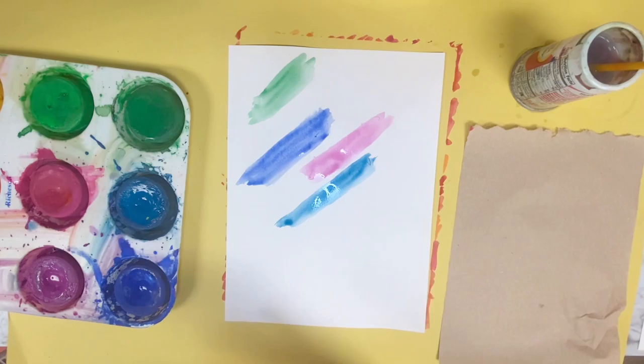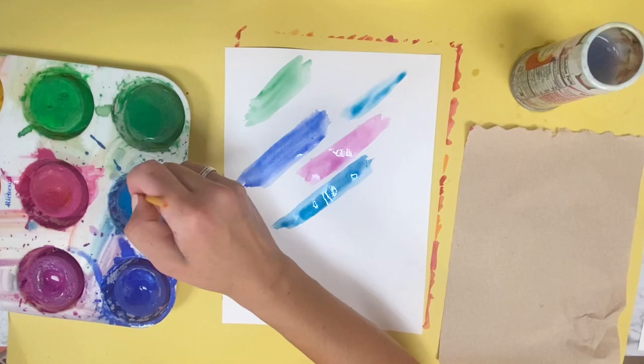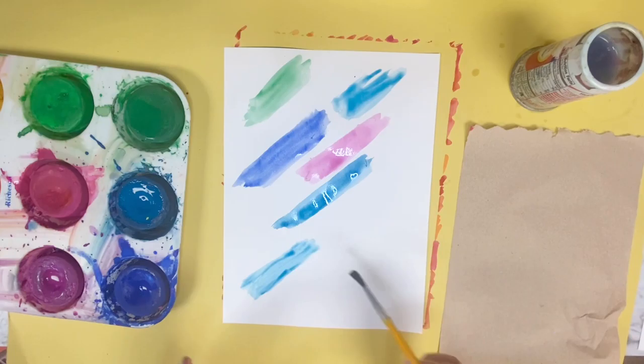If you have other variations of these colors in your marker or crayon box or paint palette, you can of course use those too. Colors like lime green, blue violet, those are totally fine to use. Just make sure you cover up the whole paper and you don't leave any white spots. Okay, here we go.